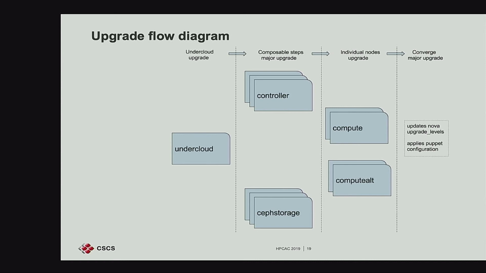But when you do a compute node upgrade, you need to migrate your VMs around because you cannot upgrade a node on which VMs are running. So you need to first empty the node, upgrade it, and then move the VMs back. This allows you to minimize the downtime because all the upgrades are happening live. And at the end of the upgrade phase, there are still some scripts to run which somehow harmonize your installation.